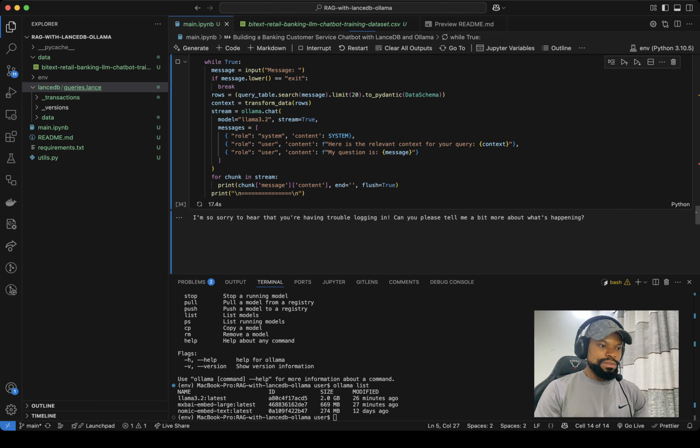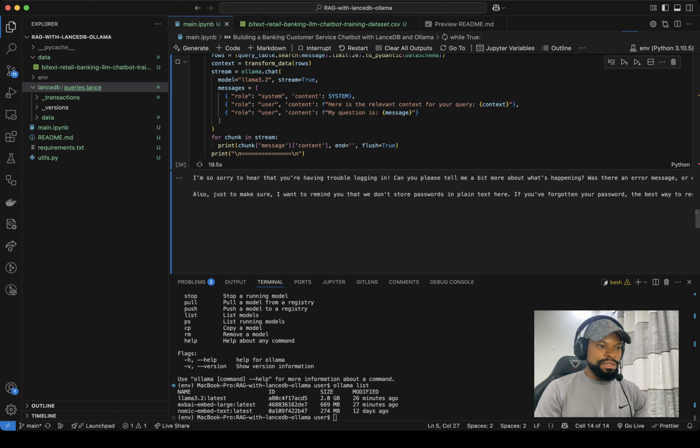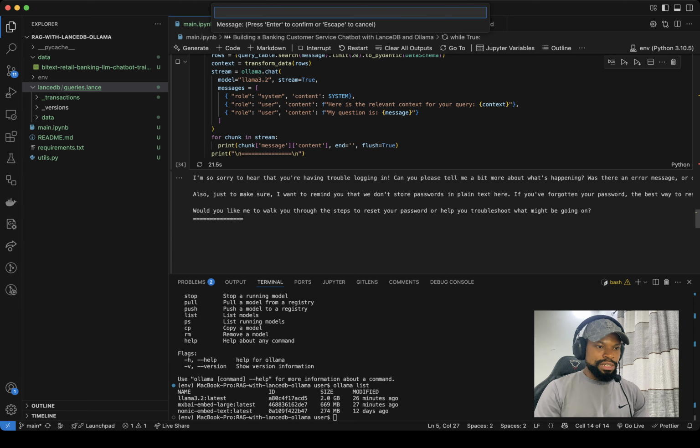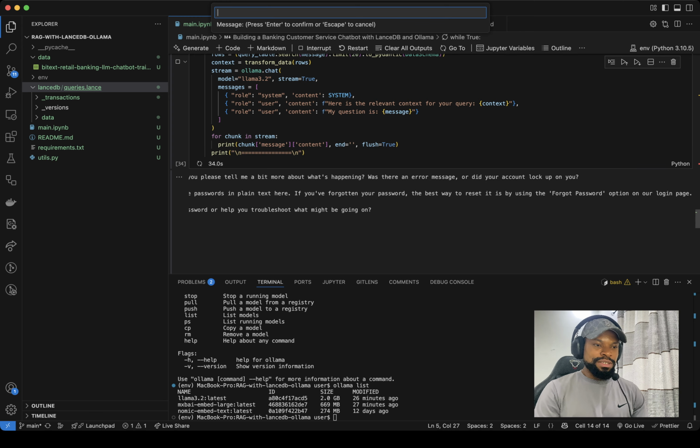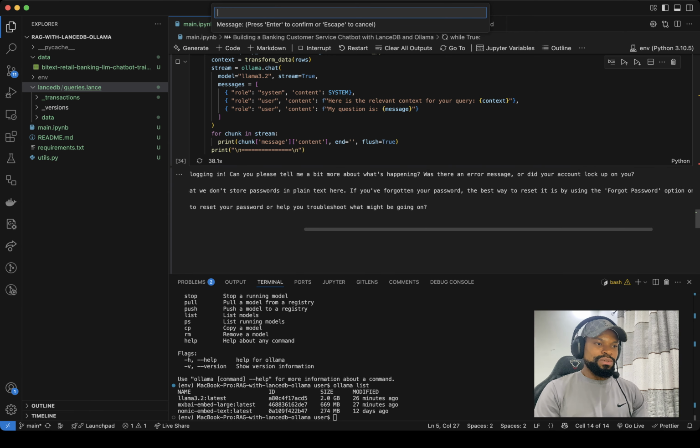I'm sorry to hear that you're having trouble logging in. Can you please tell me a bit more about what happened? What was the error? Or I want to remind you that we don't store passwords in plain text. If you forgot your password, the best way. So it's already anticipating that probably you forgot your password, and it's telling you to try forgot password.